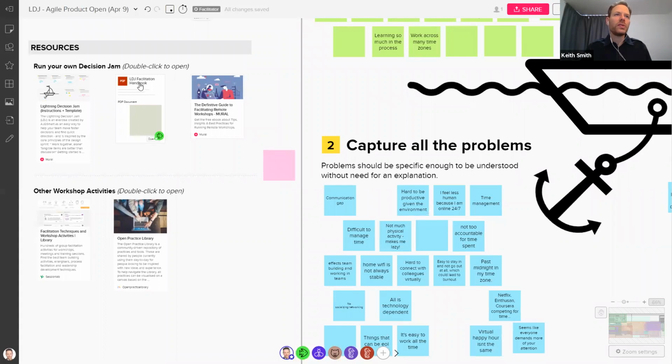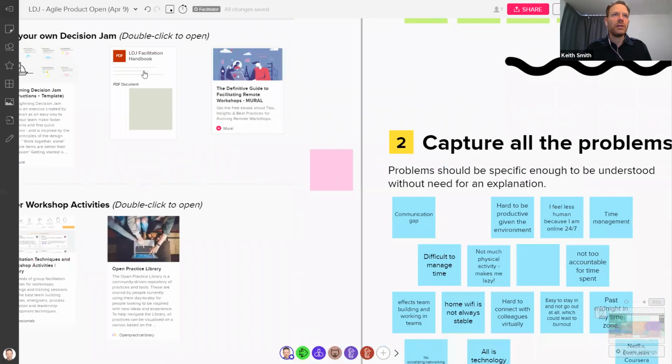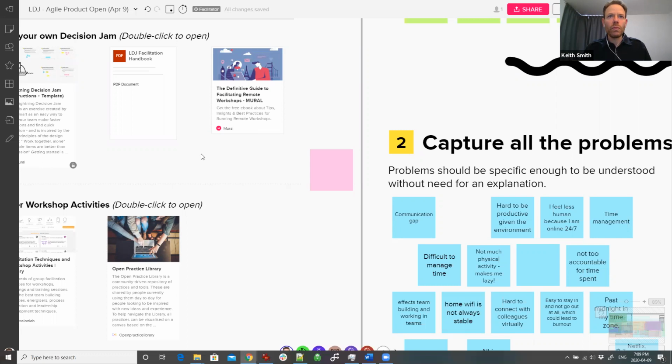If you click once on one of these resources, if you look really closely, if you zoom in, a little button at the bottom right that says open appears, and you have to click that. So it's a 2-click process. You click once on the actual thing, and then down at the bottom, a little link, open mural, and you click on that. That should open the tab. So let me know if there's still problems with that. Great, thank you for the confirmation, Keith.